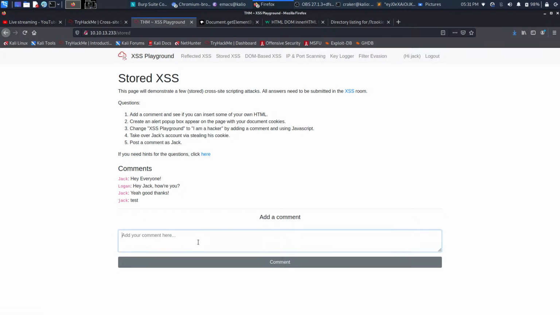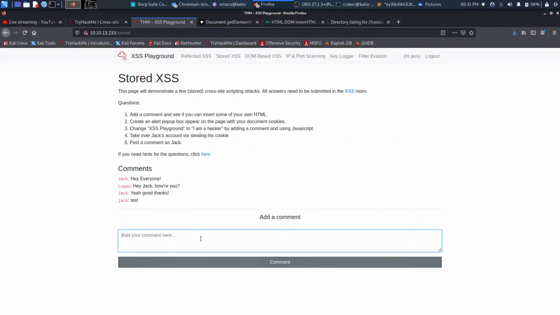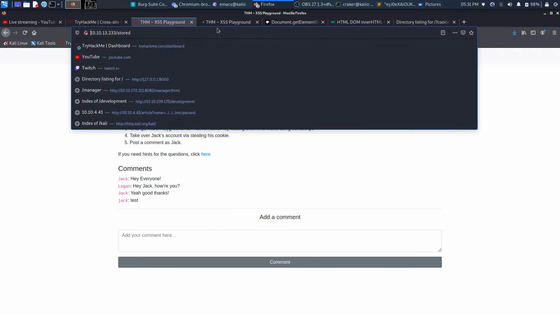How would I be able to steal his cookie? And this is what I did, but I'm not able to steal the cookie. Stored XSS. I mean, how?